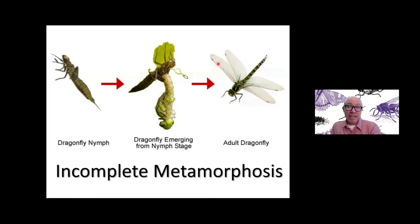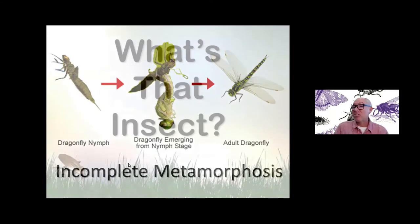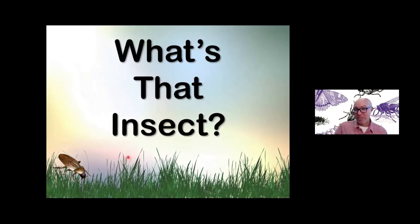Let's take a look at some of these groups of insects from the very earliest to the most advanced or the most highly evolved. Let's take a look at the bigger group of insects. What we hope for you today is to get a better understanding of the diversity of insects that are around us, the ease of observing this interesting group of animals, and take away, hopefully, any yuck factor or fear factor. Hopefully, one of the messages is that you have nothing to be afraid of, 99.999% of the time, and where they come from.